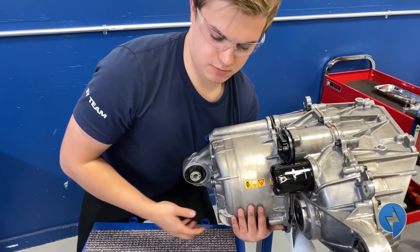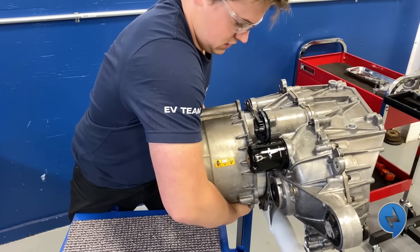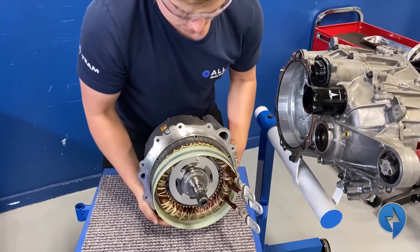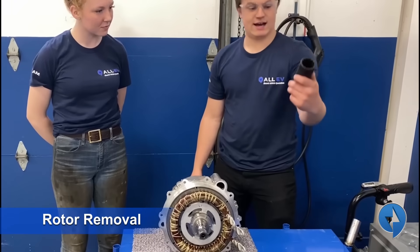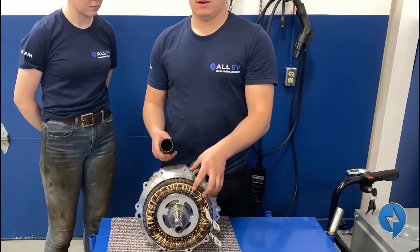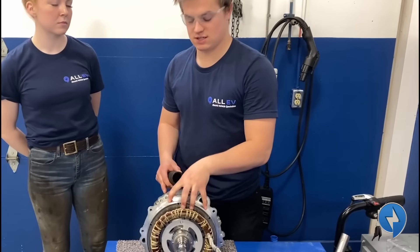We split it and now it's still on the spline — there we go. To remove the rotor I've enlisted the help of Elizabeth. I'm going to pick the entire motor up and Elizabeth's going to guide two sockets onto the back of the rotor — the weight of the whole assembly is going to push the rotor up and then we can remove it. The magnets in the rotor are holding it to the case.